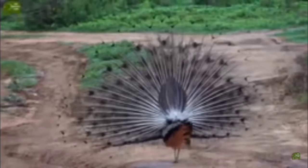Peafowl is a common name for three bird species in the genera Pavo and Afropavo of the family Phasianidae, the pheasants and their allies. Male peafowl are referred to as peacocks, and female peafowl as peahens, though peafowl of either sex are often referred to colloquially as peacocks. The two Asiatic species are the blue or Indian peafowl, originally of the Indian subcontinent, and the green peafowl of Southeast Asia. The one African species is the Congo peafowl, native only to the Congo Basin.